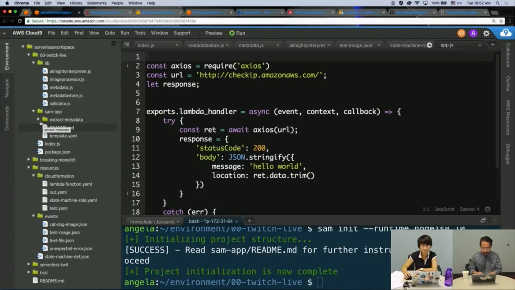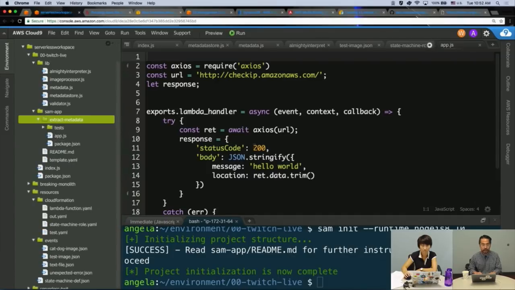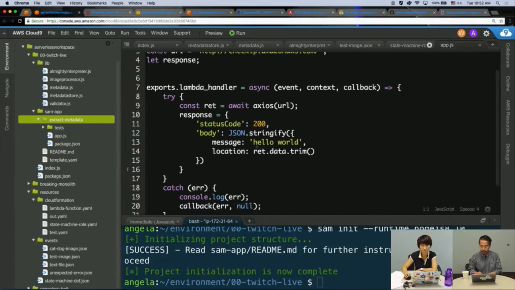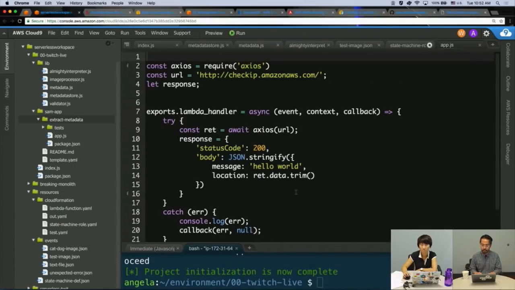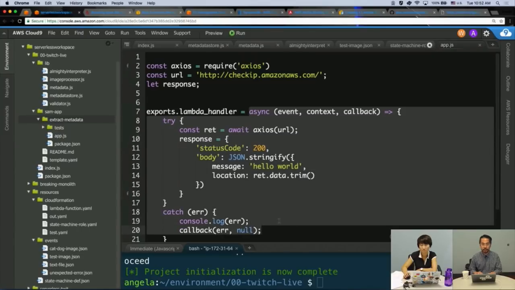In the app, it has boilerplate code here. For those of you who are new to Lambda, essentially what it does is, every time the Lambda function is triggered by something, it will execute the code, this code right here, right? In this case, it's making a web service call to Axios, but it could be anything.